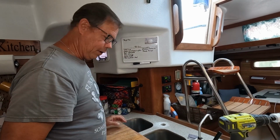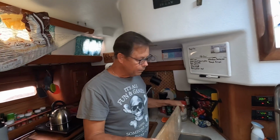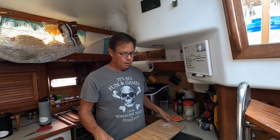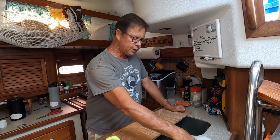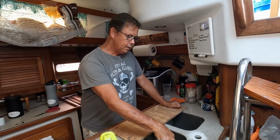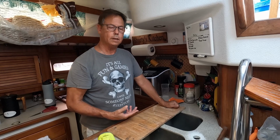Stainless steel is great till you have to work with it. Now what you didn't tell everybody is why are we cutting through stainless steel? Because the edge of the sink goes out to about here, where it's mounted underneath the cabinet. And that's where the hole was. We have to go back in the same place unless you want a second hole in your countertop.